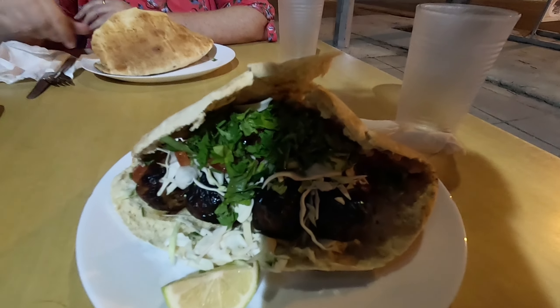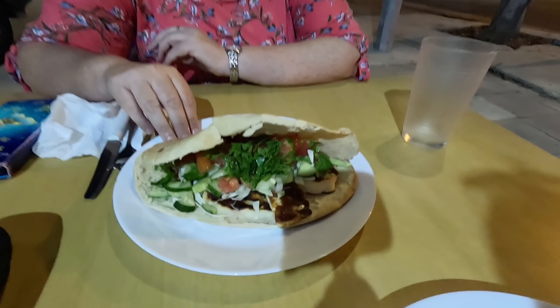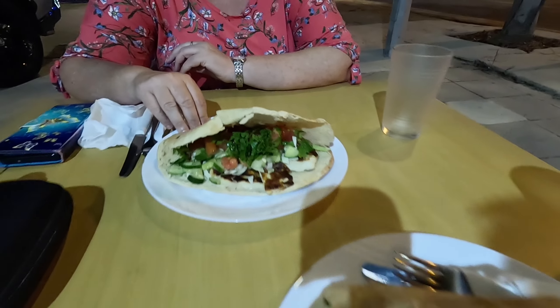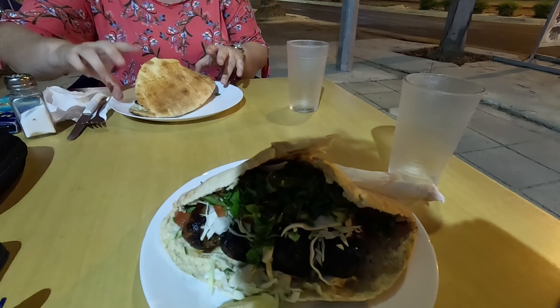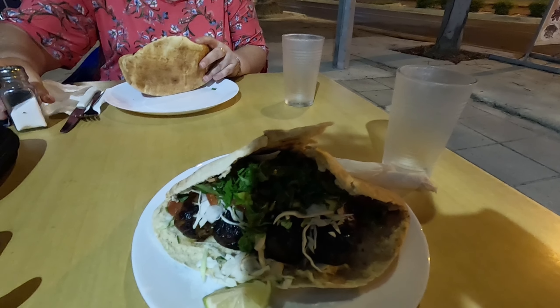Very reasonably priced, and it smells delish. Oh wow, looks delish. Look at that lovely fresh salad. And you've got the halloumi — that looks delish as well. So we've kind of swapped tonight, haven't we? Because I normally have the souvlaki, and I've tried the Chef des Jez, guys. I sometimes have Chef des Jez, but I thought I'd try it because it's the best on the island.